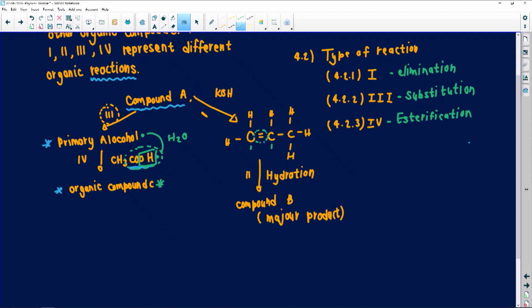Remember, even though it's a primary alcohol, it could have 6 chains, it could have 10 chains, it could have 11 chains, but it's a primary alcohol, right? It doesn't give me a name. This one just gives me an organic molecule. There's no name, I can't see the chain, nothing. Compound B just says compound B, and then there's a major product, but where I get the most information is this one here. I've got 1, 2, 3 carbons.